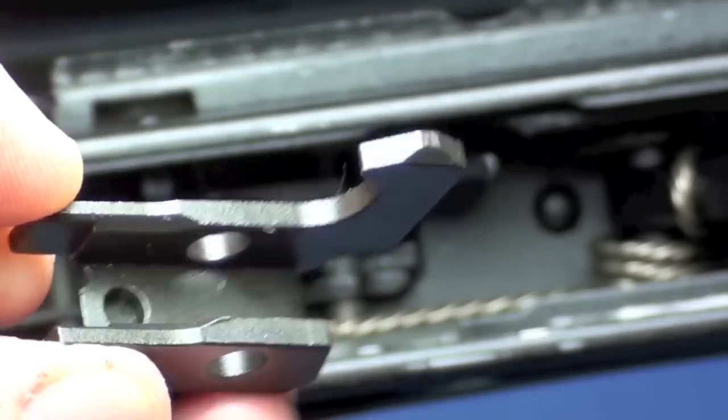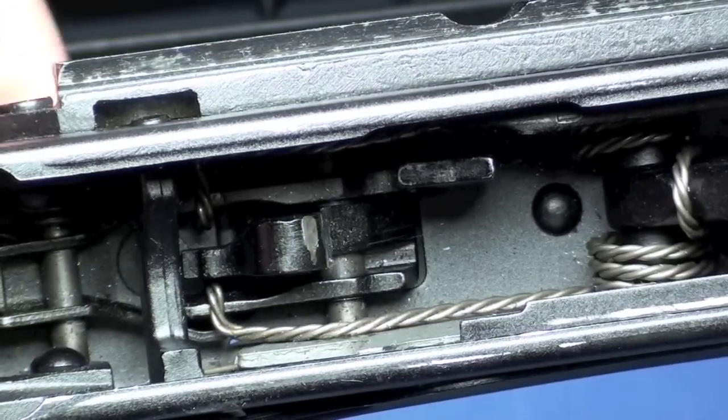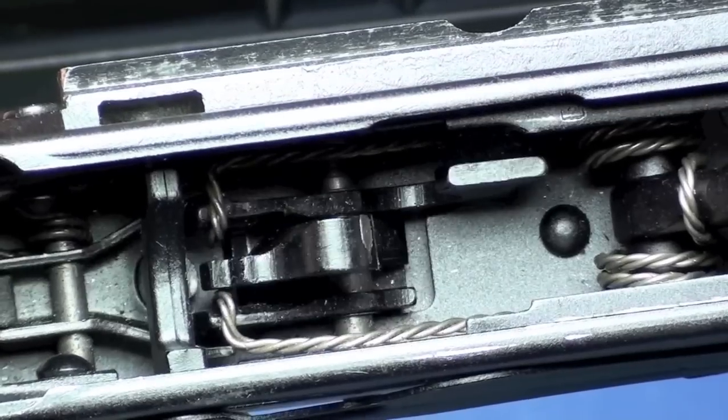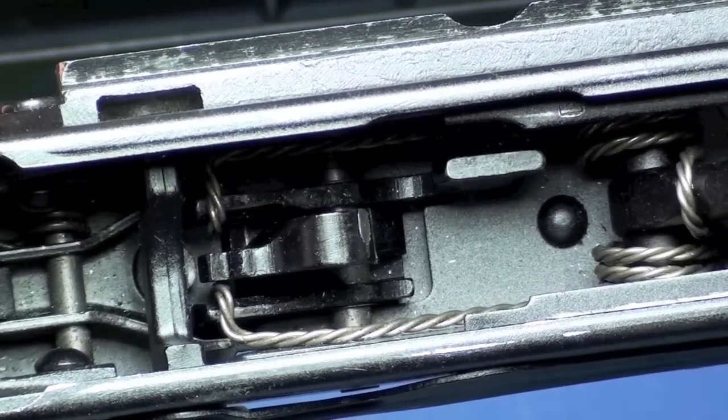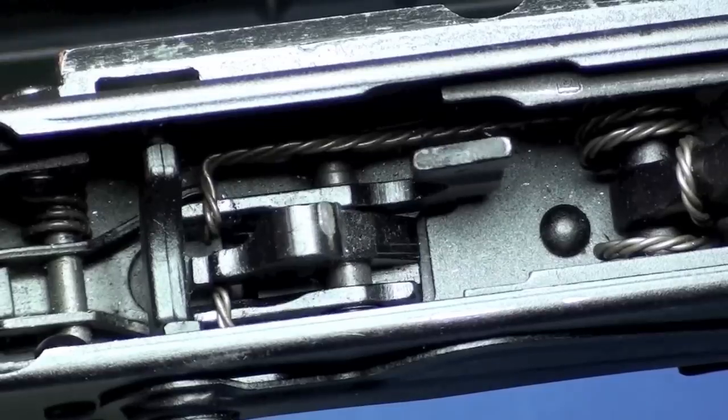When you pull the trigger, it moves just like that. I'm going to mess with the trigger right here so you can see it move inside there. See that? So you can see where those legs are sitting. It's good to get to know where everything is, so that's why I'm showing you this.